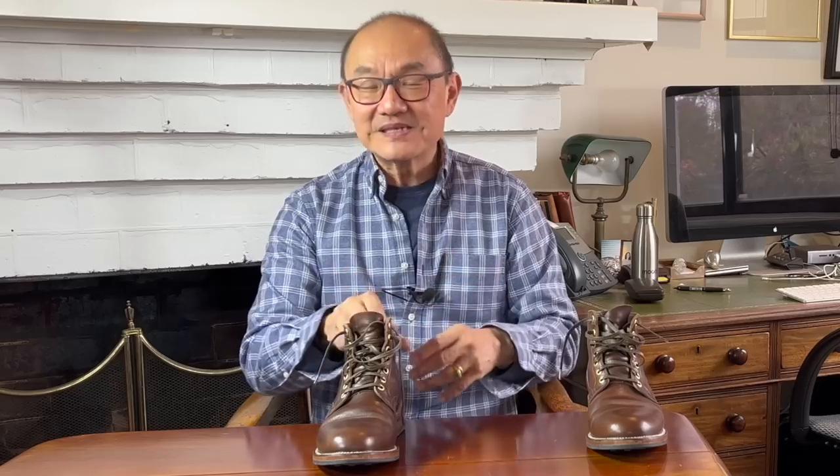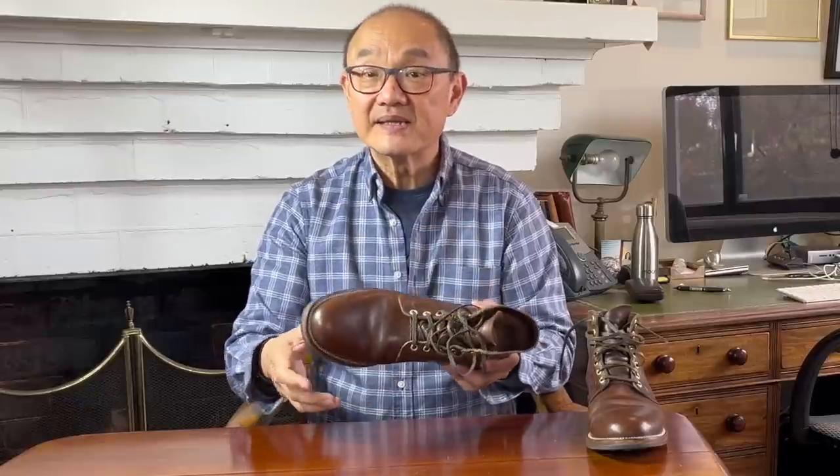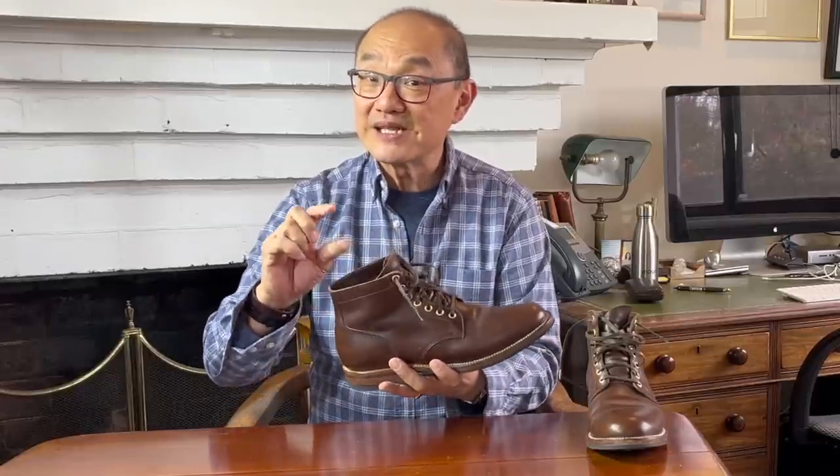As for comfort, the 2030 last is really comfortable for me. The construction with the leather and cork under my feet provides a good shock-absorbing experience. The way the last comes quite narrow at the waist provides supportive arch support. There are no build-up of leather pieces under the arch as you'd see in PNW work boots, but the shape of the narrower waist leads to a pushing in of the uppers, which creates good support. There is at least a thumb's width in front of my toes, and the ball of my feet is snug but not squeezed. I'm quite comfortable walking around these all day, except the heavier Chromexcel does rub against my ankle, as the shaft is a good inch less than the normal six inches.